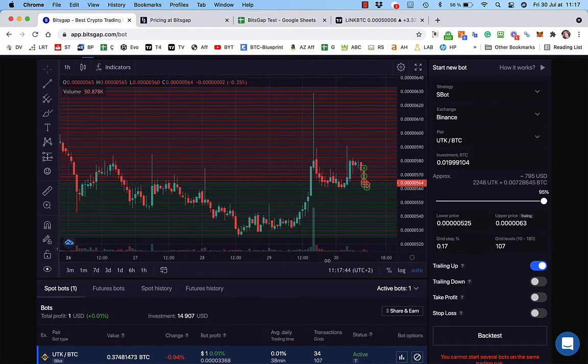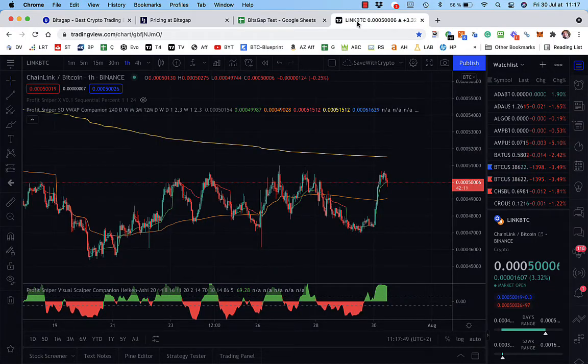So I think I'm going to go ahead and set up the Link BTC one. Now the price of Link also dropped in the past 10 minutes as well. You can see that here. It is Link versus BTC on TradingView. But you see recently there was quite a big increase in the price of Link in terms of BTC. So I think it's going to be okay if the bot wants to sell some Link to buy some BTC, because obviously the price of BTC has just dropped in value. So that's a good time to buy some BTC with the Link anyway.